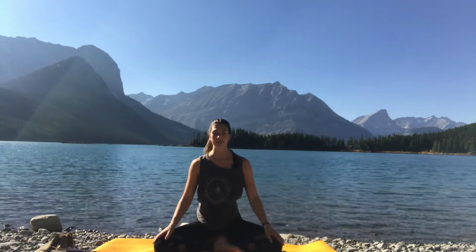And once you arrive to your seat, seeing just how quickly you can drop in here. Noticing what sensations we feel in our body today. If we're feeling a lightness or a heaviness, just noticing, feeling our sit bones grounding down to the earth and our spine elongating up towards the sky.